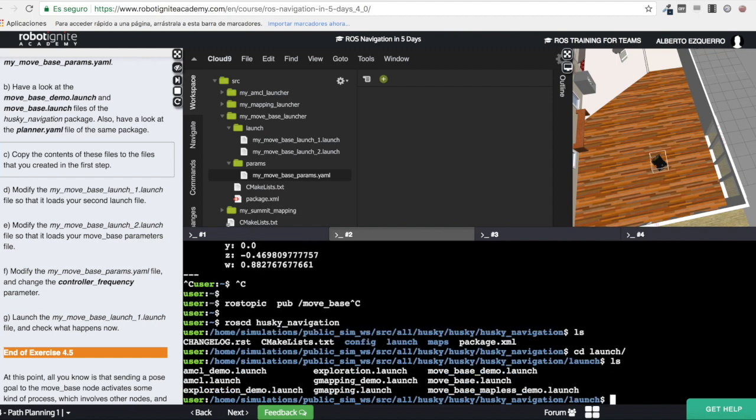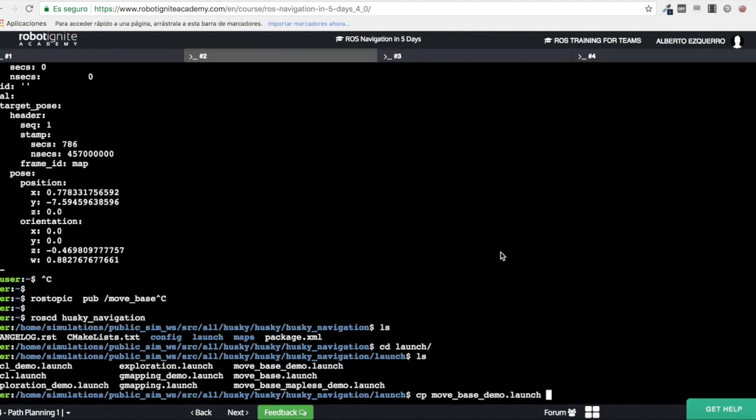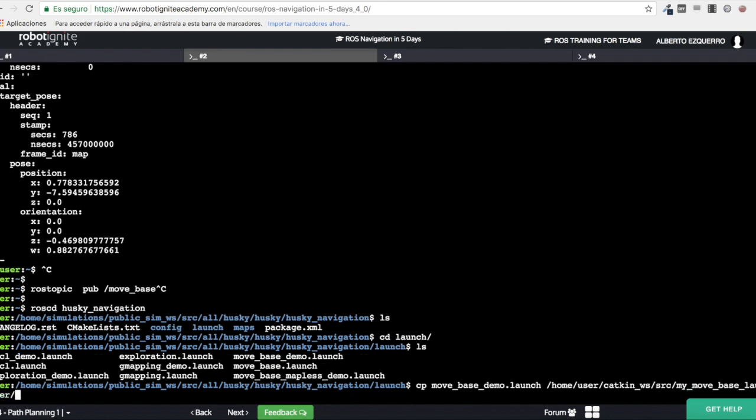Let's copy the contents of the move base demo launch file to our home user catkin workspace src, my move base launcher, launch, my move base launch 1.launch.